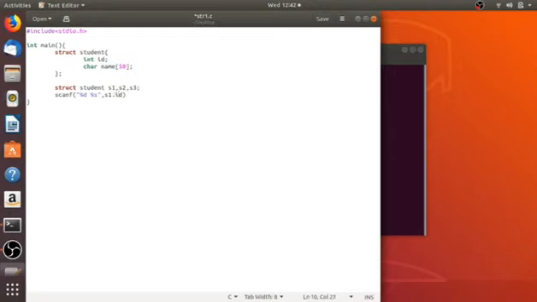Here please note that since member id is of type integer, we need to write ampersand sign, and my second member is of type character array. So for that I will write s1 dot name and finally a semicolon.